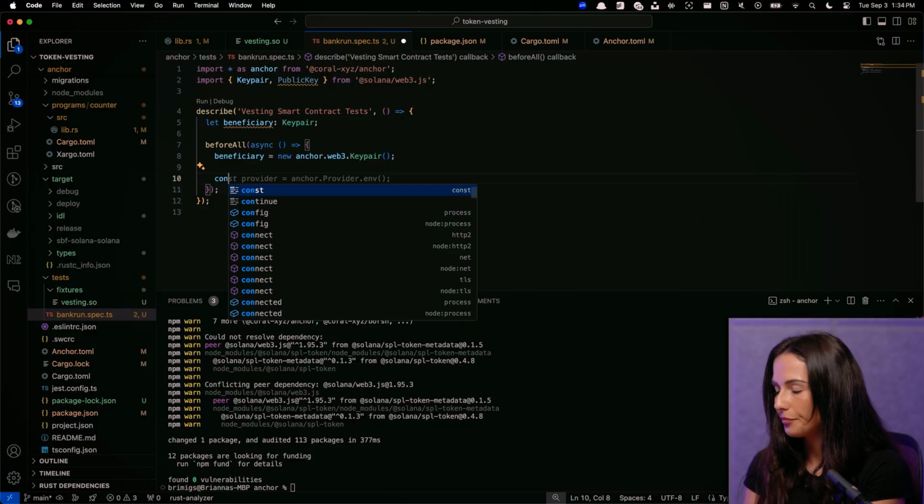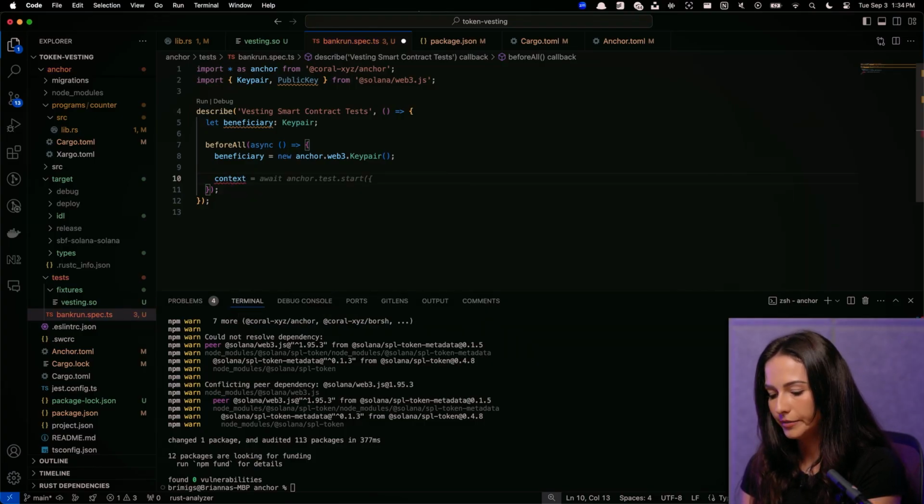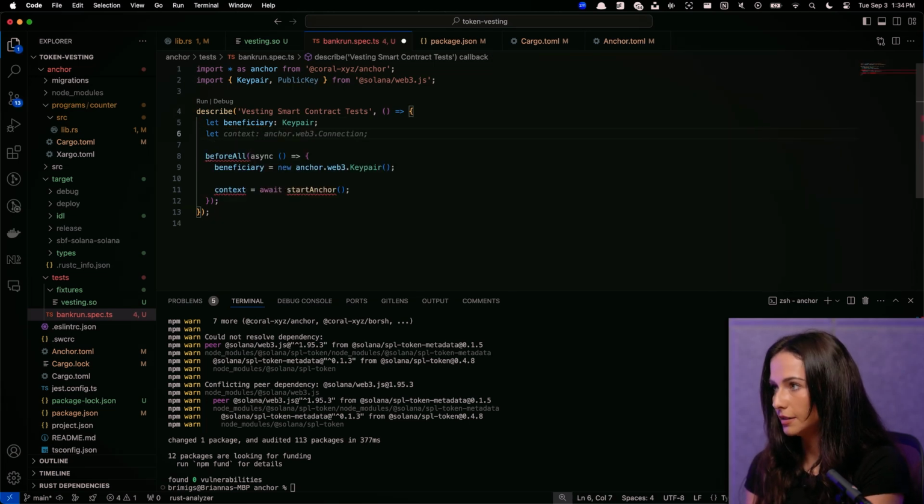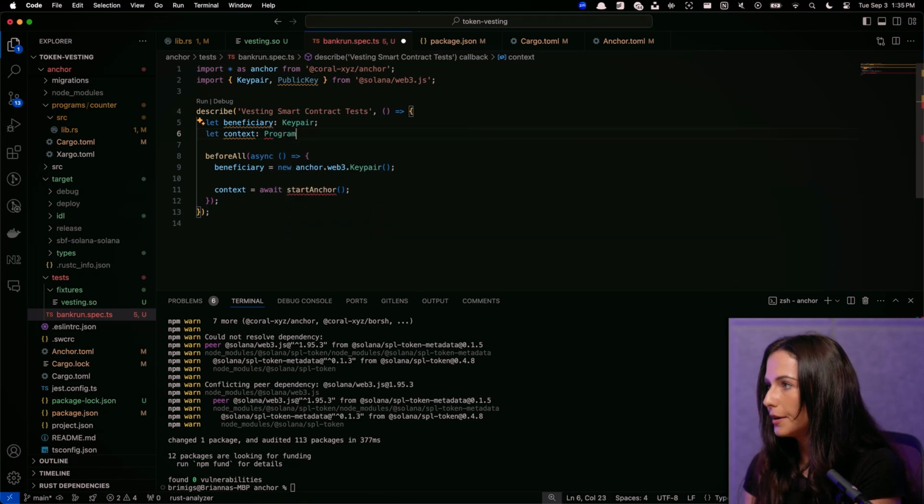So next we're going to define our context for Bankrun. So we can do that by await start anchor. Now we'll define what the context is. And the context is your program test context. So program test context.